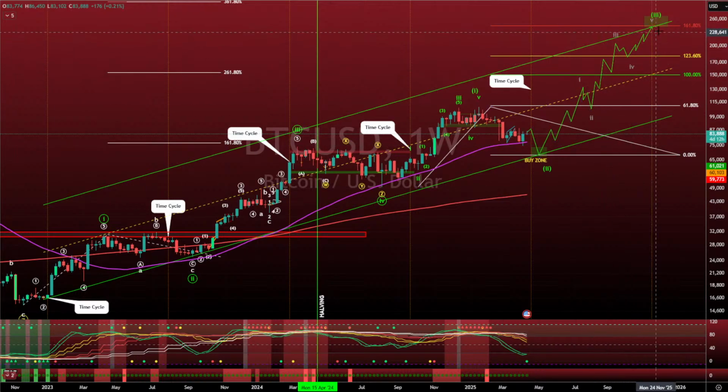And then after that, I'll be taking a look at a move up here to about 240. Now, that's not guaranteed, but if it happens, more than likely it's going to happen this year. And it's likely going to be another one of those euphoria cycles, because I don't think we saw euphoria in the market. Yeah, we saw it go up to 100,000, but nobody was really super excited about it. So I don't think we saw a euphoria phase in crypto. Now, if it's going to happen, it's likely going to happen this year.